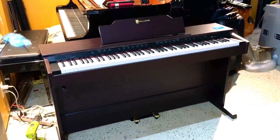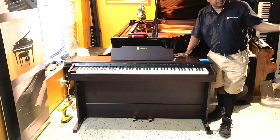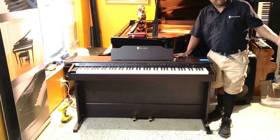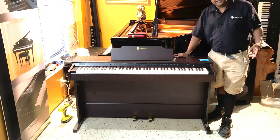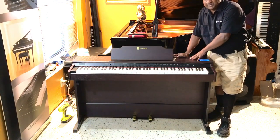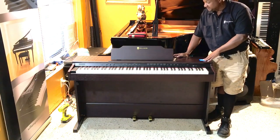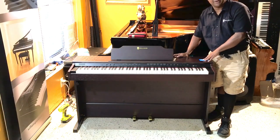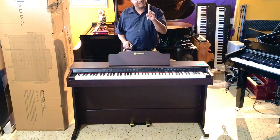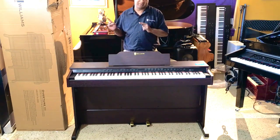Beautiful deep walnut finish. Now, setting up a Williams upright piano just like this, rather than a Williams grand piano like the Symphony Grand 2, is a little bit different, because the Symphony Grand 2 comes with three legs and also comes with a pedal wire. This one, you have to actually set up the whole assembly as the stand, and you have more screws and more parts. But I tell you this, if you have two people, it will take you no time at all. So now, last but not least, the plug. But guess what? I'm not gonna plug it in yet, because we have another piano we have to unbox.